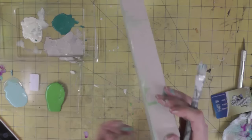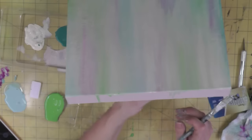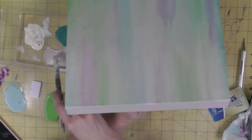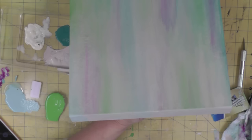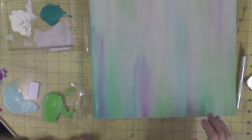Now I need to work on the edges. I add a damp layer of the base mushroom-tone paint and follow the same direction of brush strokes associated with each side — long strokes on the left and right edges, short strokes on the top and bottom. I imagine wrapping that technique all the way around the canvas, keeping it slightly darker at the bottom and lighter at the top, marrying up the colours visible at each section.